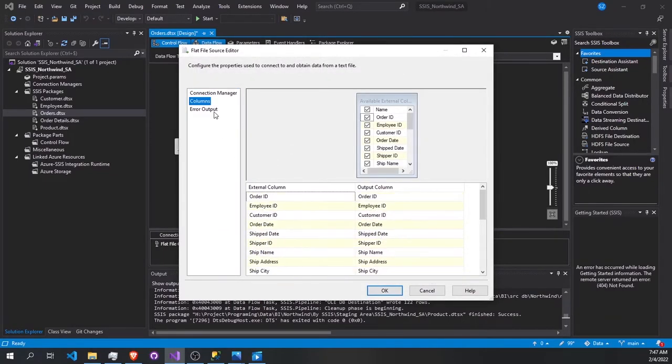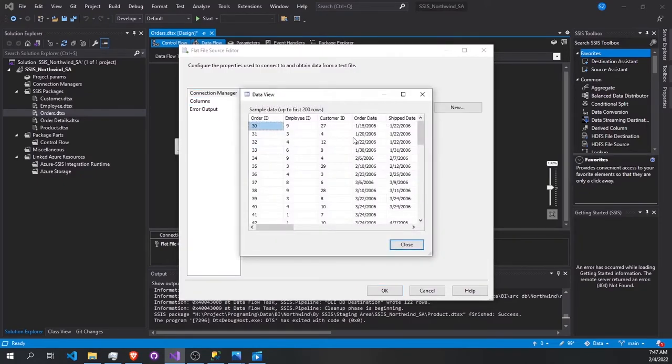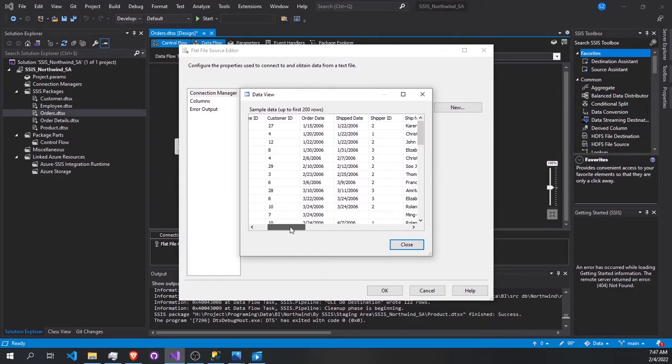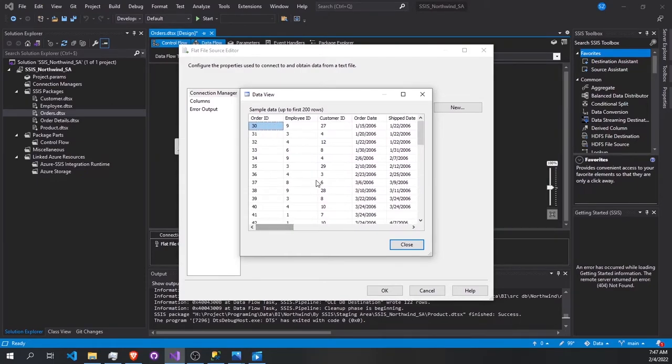As you see here in the preview, our columns don't have any quotes. We can do that transformation. I mean, if we want to, we do it, but it's better to do it in case there are errors.